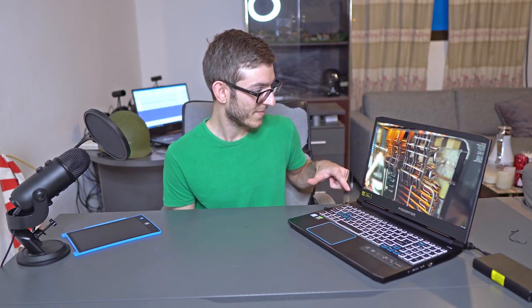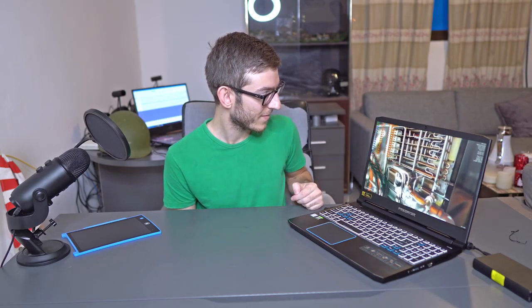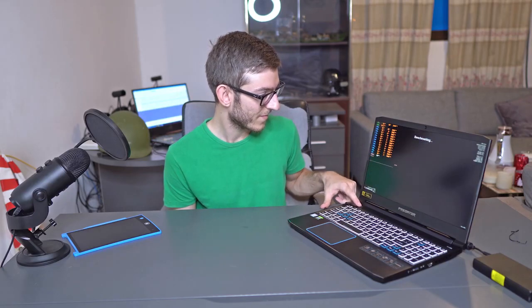Let's see how loud it gets on turbo mode. It's pretty loud. Pretty loud indeed. But I like how you click the turbo mode button and get instant fan speed. It doesn't take a while to rev up. It's instant, maximum. So if you ever have some kind of emergency with heating, click it, instant. Frame rate is hanging around 30 to 40, somewhere in between. It depends, really.